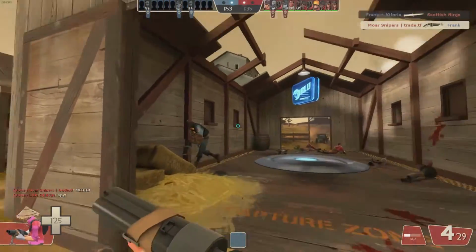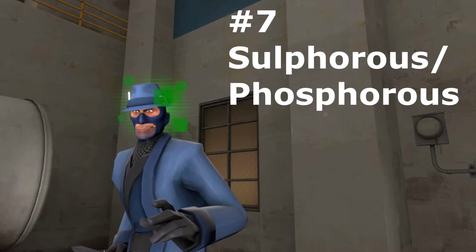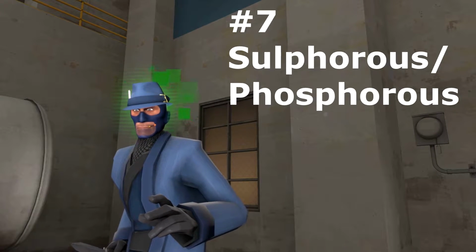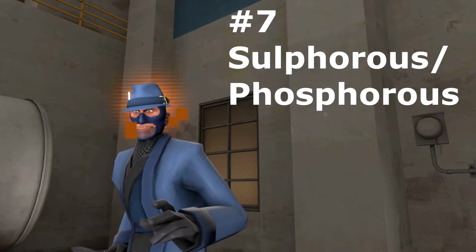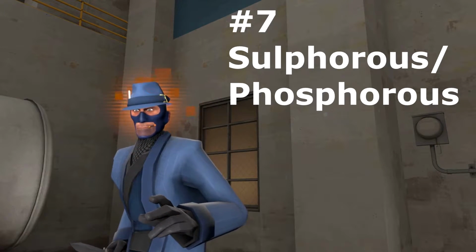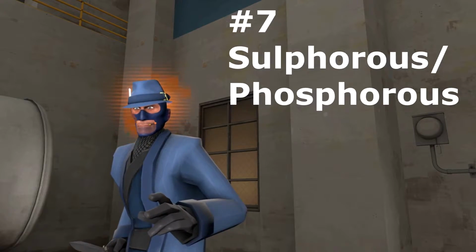So coming in at number 7, we have Sulphurous and Phosphorous, another robo effect. Now these two effects are really cool, and they're actually effects I've only recently started liking. And it's actually because of a video that Spiky Mikey put up, I believe. He had these two unusuals on. I was looking at them, and I was just thinking, yeah, they do look really cool. They're like Scorching and Burning, but pixelated versions, and they do look really cool. So yeah, that's number 7 on the list.